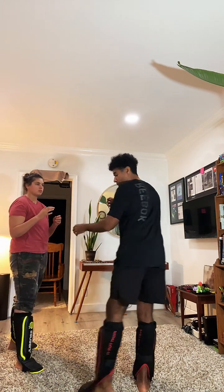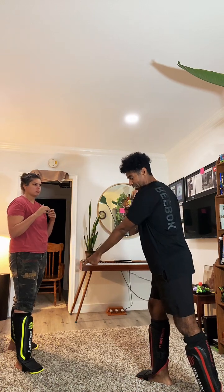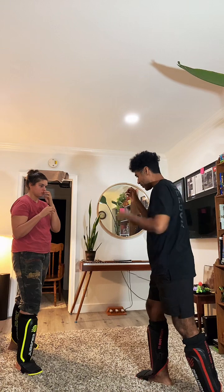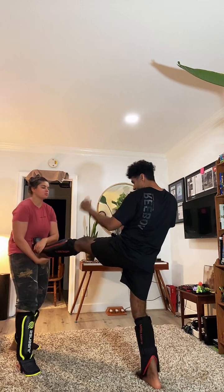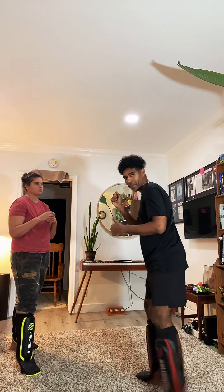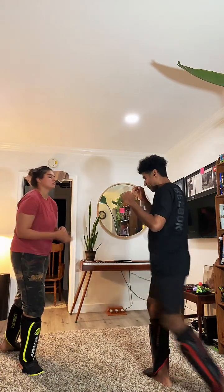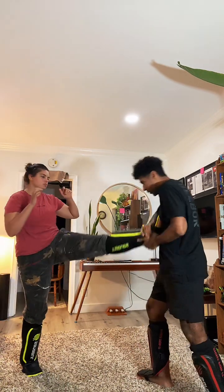So what we want to make sure of for Autumn is her weight staying on the front leg rather than having the front leg straight as it is right now. So we want that front leg bent, and you want to stay on that bent front leg for the entire drill for the most part. So here I am, good stuff, and then back. And now to Autumn, front leg bent, good stuff. And so if front leg bent pushes me back a little bit, maybe I'll take a half step back so that we have better distance so we can fully, excellent, express the drill. Good stuff.